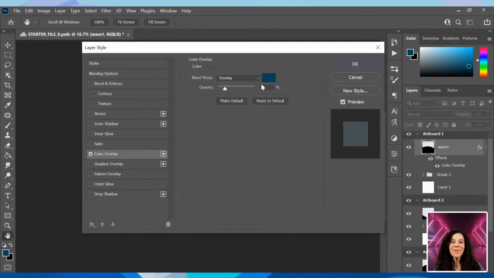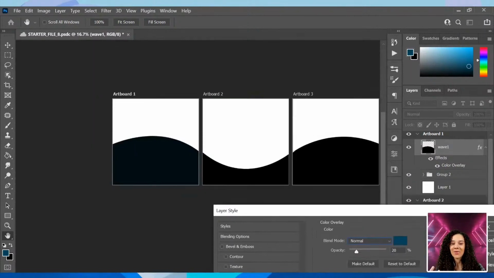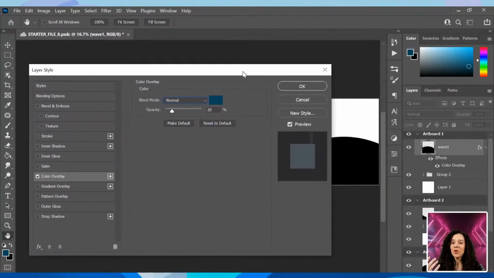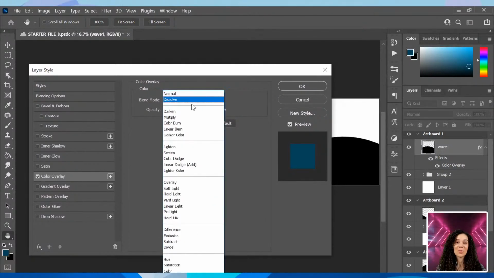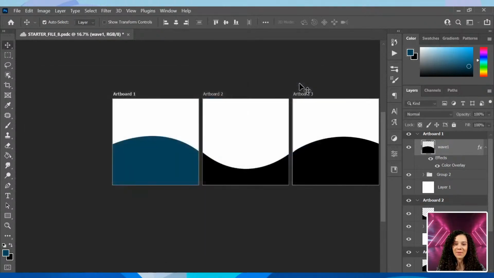And you also want to make sure when you do a color overlay that your blending mode is set to normal. Okay, I do this all the time. I'm like, why is it not showing? Why is it not there? Why can I not see the color that I've applied? If you set your blending mode to normal, then you'll actually be able to see it. Make sure you have the opacity cranked up, because especially if you're working with a black asset and you put it on color dodge or something, you're not going to be able to see it.